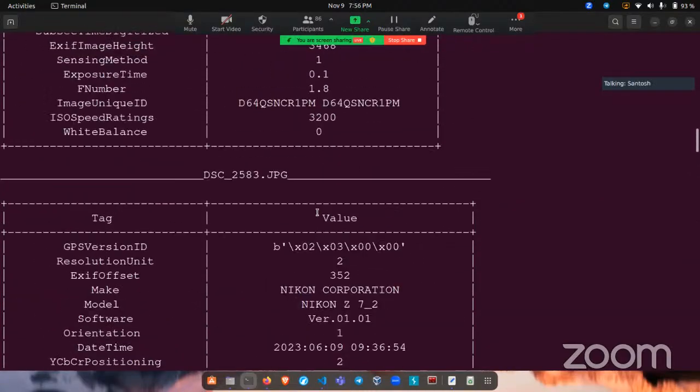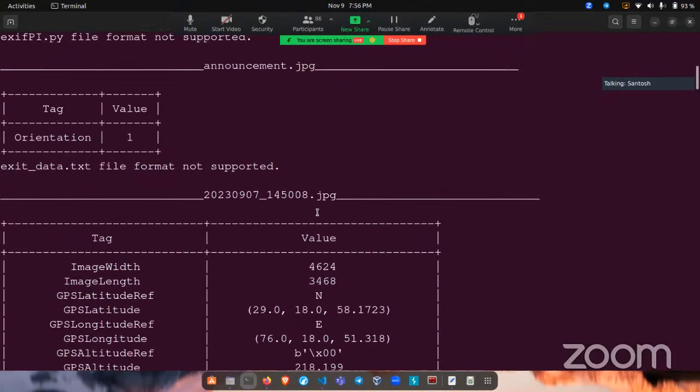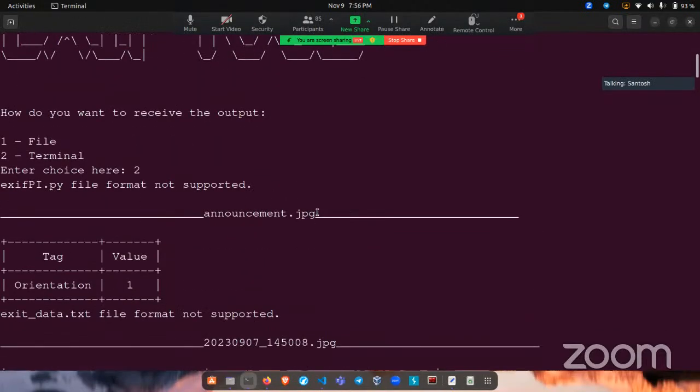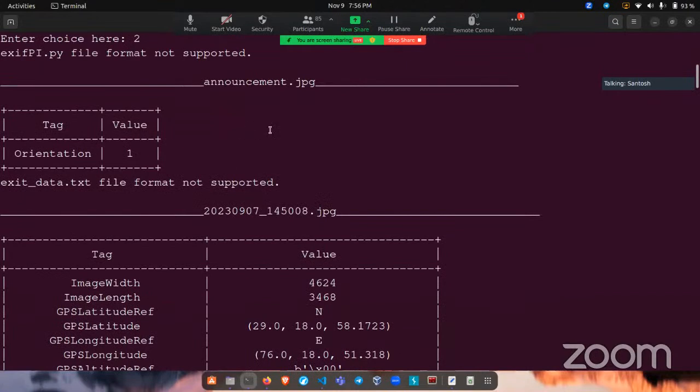So basically, I have some 5 to 6 files in my directory. What this tool is doing is iterating over all the image files and trying to take out the metadata. It first goes to the announcement.jpg file, and it doesn't find any metadata.